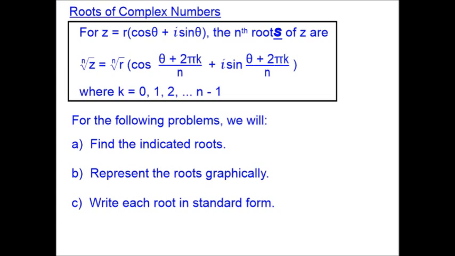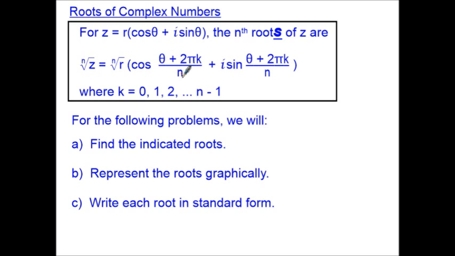Alrighty, so now that brings us to this formula we have for complex numbers, which is actually doing De Moivre's theorem backwards. Although it looks a lot messier because, quite honestly, doing a power isn't such a complicated thing. Doing a root usually ends up being worse, and here it is. Worse. Anyway, for z equals r, blah, blah, blah, the nth root, hopefully I highlighted that sufficiently so that you realize that there is more than one. The roots of z are here. The nth root of z is, we're going to do the nth root of our r. Again, notice we have trig form to work with.